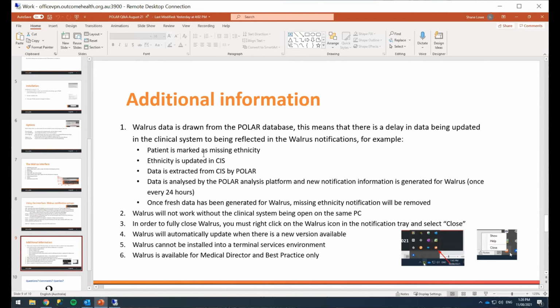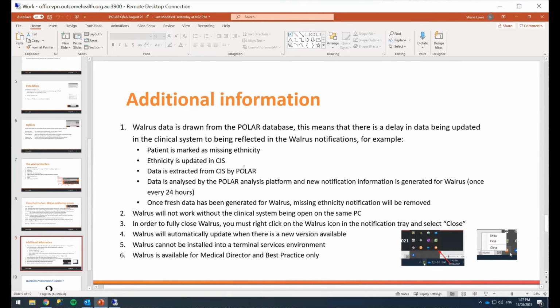So let's take an example of patients marked as missing ethnicity. Actually, there's a bit before that. The patient doesn't have an ethnicity recorded in the clinical system. That still has a value attached to it. It's basically a not recorded indicator, like a flag in the clinical system.